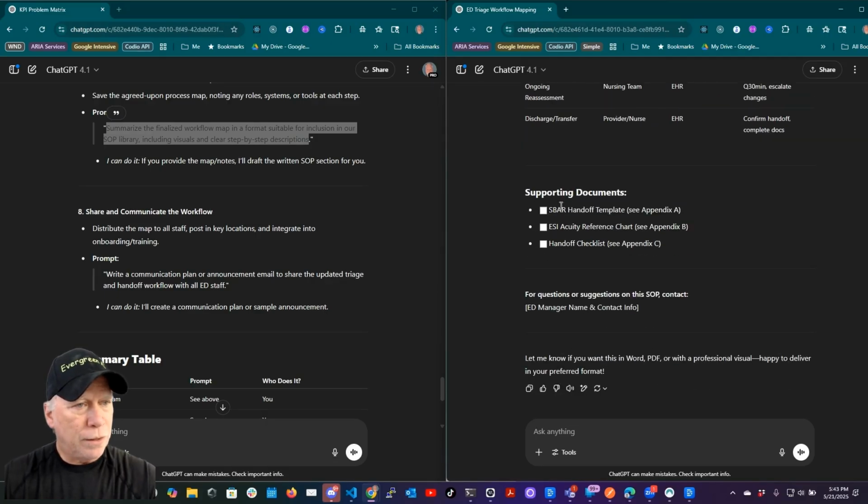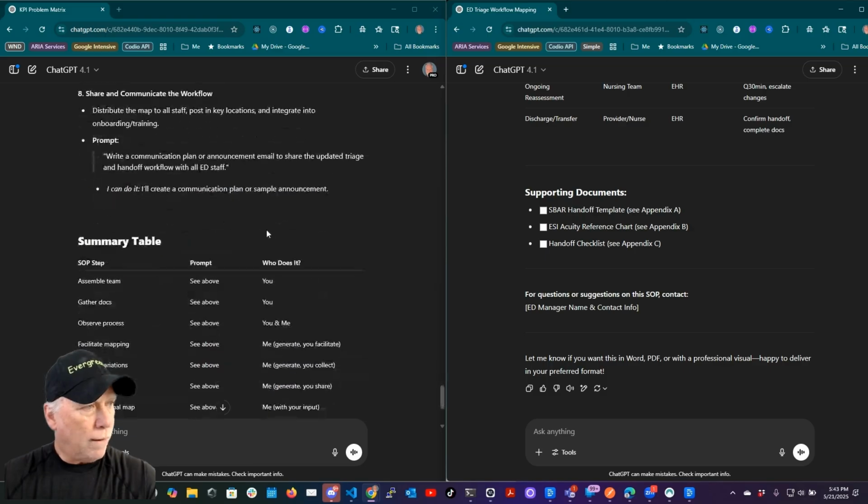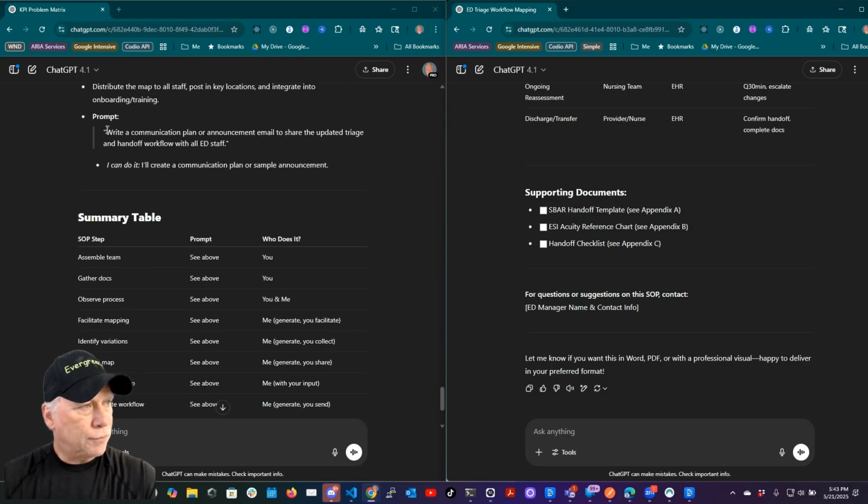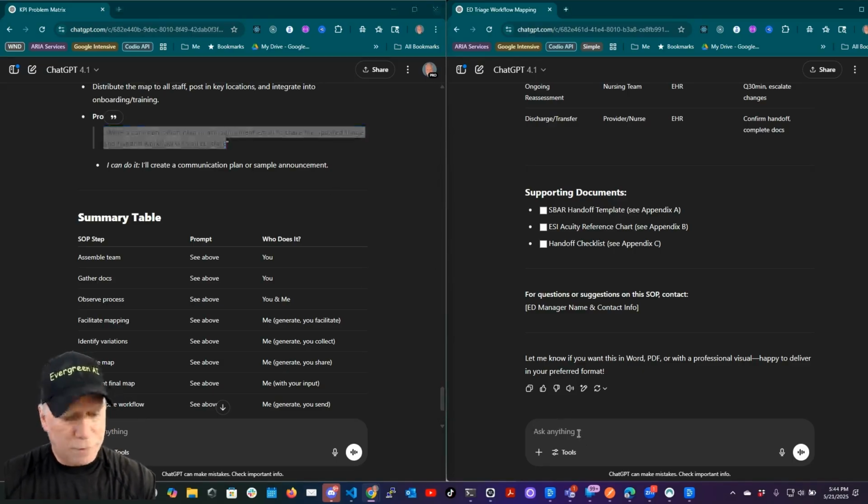So you can go in and make sure you're editing this and create a nice document, drop it in SharePoint or wherever. Let's see. And then last thing, distribute the map to all the staff, and write a communication plan to the staff. So let's do that.